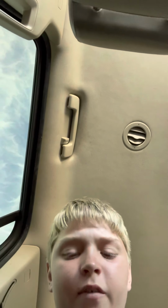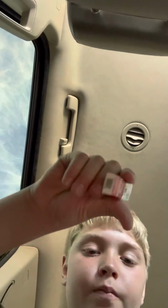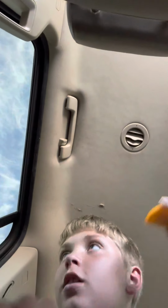Wondering what's inside. Sometimes there's styrofoam, but in this one, just a little piece of plastic, cardboard, whatever. Chicken broth or something. Okay, and for the last one, let's see.